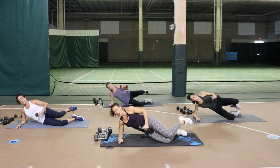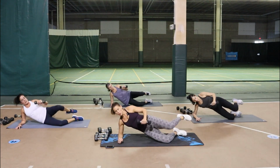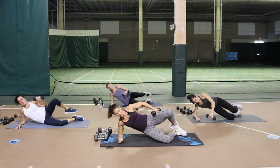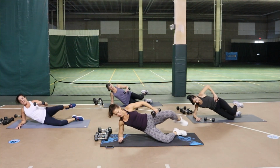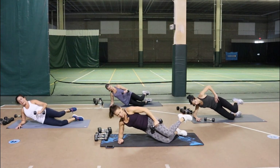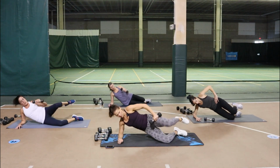I start to feel my shoulder. How about you? If the shoulder's too much, focus or you can focus on the leg. Put your fist on there. Oh yeah. 5 seconds. Internal, external rotation.